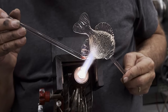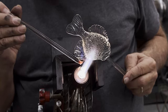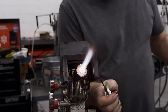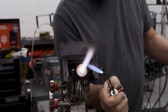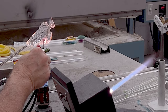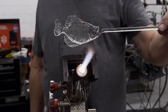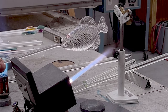I take the time to come back and pull the tip of each spine into a sharp point. I use a very small flame on my mini torch to smooth the seal between the spines and the body. The main fins and body are now complete. Only the gill and pectoral fins remain.